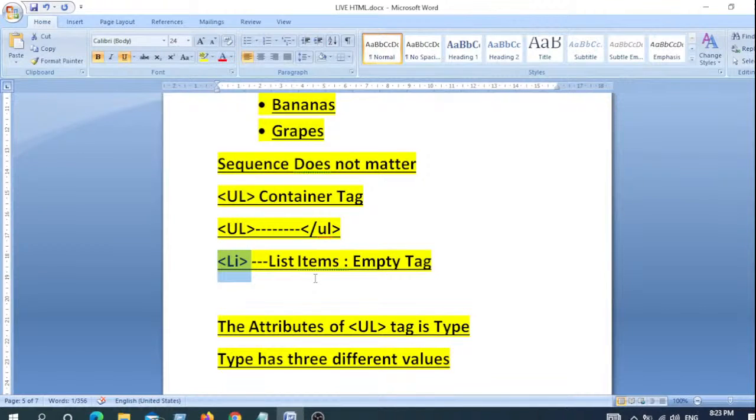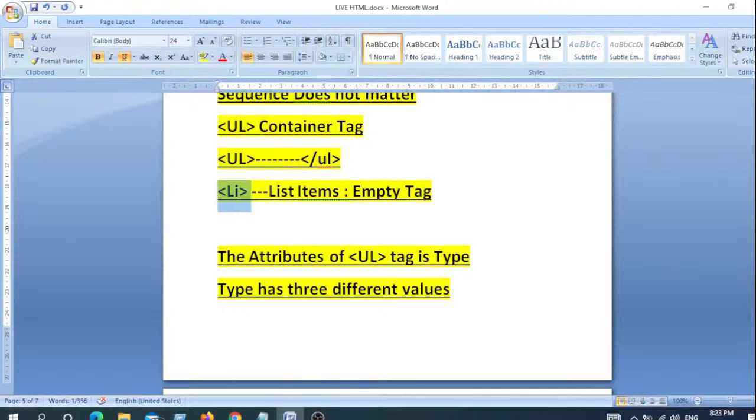Li means list item. This is an empty tag, so there is only one tag, the on tag, and no off tag like ul. Ul is a container tag, so it has an off tag, but li is an empty tag, so it does not have an ending tag.